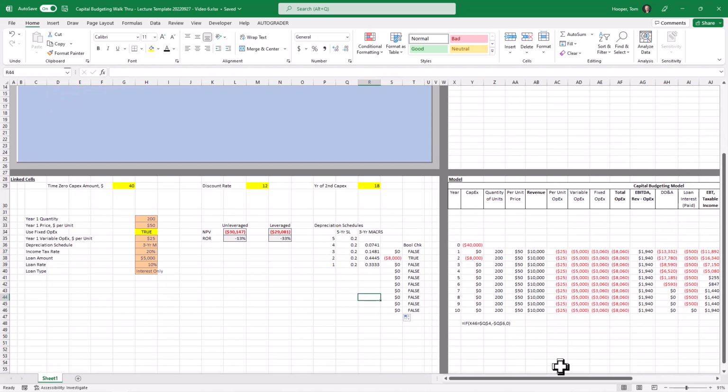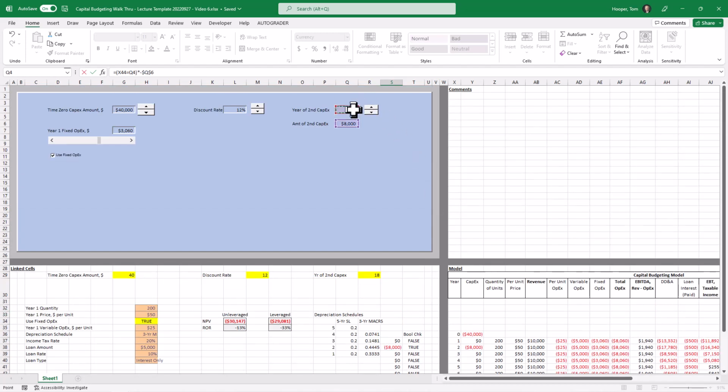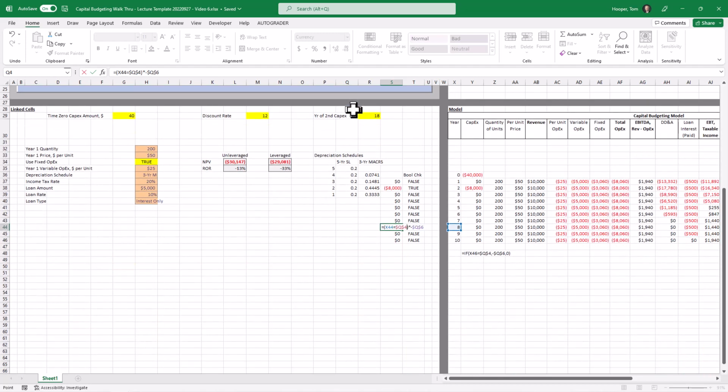In fact, we could even combine these two. We could nest this inside. So we could say, instead of T44, we could go back to that assumption. I'm going to put it in parentheses. We could say the year equals the year of our second Capex with $ signs. Copy that up and down, and it will work the same. Copy the formula text over here. And you may say, well, that's no shorter than that is. And if statements are more intuitive to me than these others.